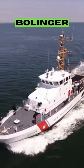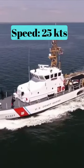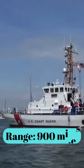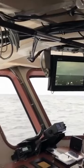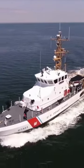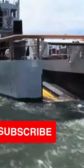Manufacturer: Bollinger. Duty: United States Coast Guard. Propulsion: 2x MTU Friedrichshafen diesel engines. Speed: 25 knots. Range: 900 miles. Armament consists of two M2 .50 caliber machine guns. Crew: 10. The Protector class also has a unique stern launch and recovery method with an inboard diesel-powered water jet boat with an aluminium hull.